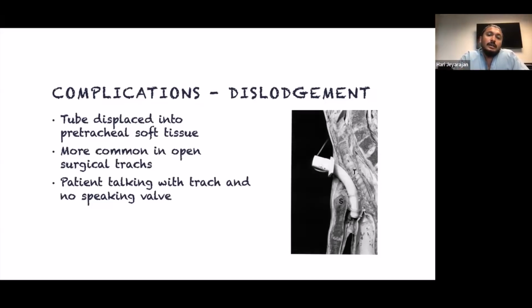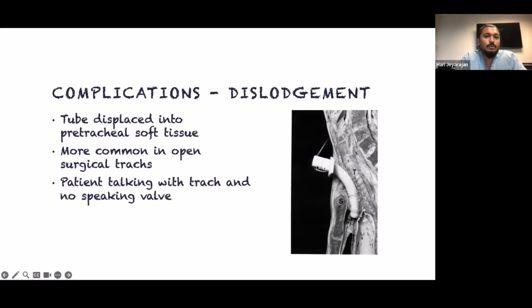What I more often see is, because usually, like I said, this happens in people where it's a later complication, because usually the trach sutures have been cut and that's why the trach's able to move around. And oftentimes what I'll see is I'll get called to the bedside and a patient will be talking through their larynx with a trach tube in place and no speaking valve.